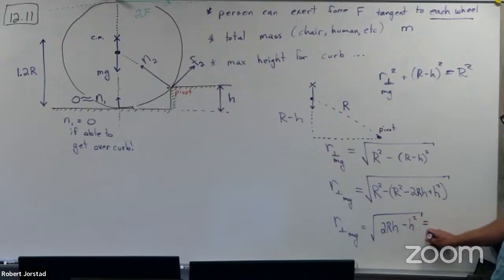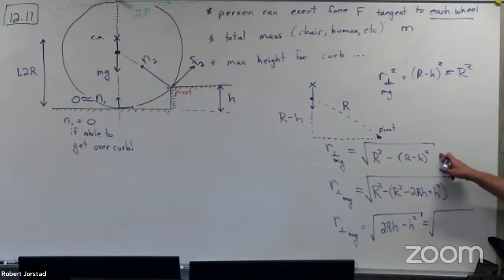which I have no idea what form is going to be the best. I'm just playing around here, getting it organized. Maybe this is going to be the way to go. Maybe it's this one. Maybe it's this one. I don't know. I'm just feeling it out here. But I can factor out an H. And if I recall correctly, this last form ends up being the most useful, but I don't remember. I haven't done this problem in a year.